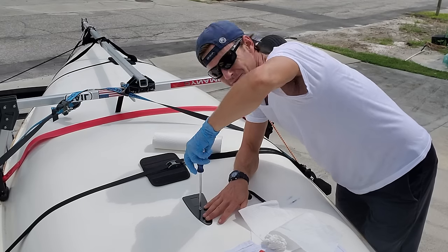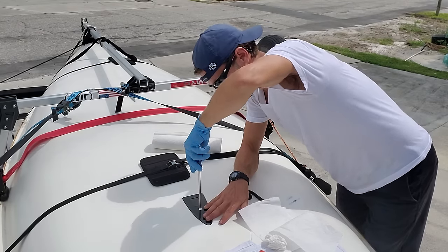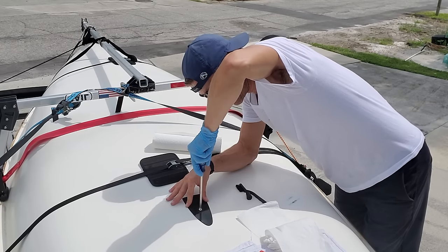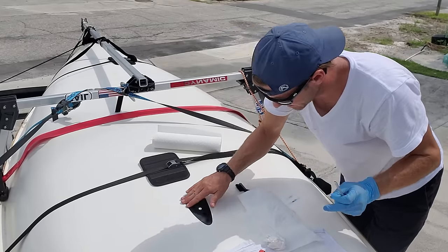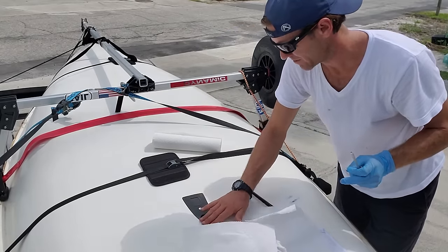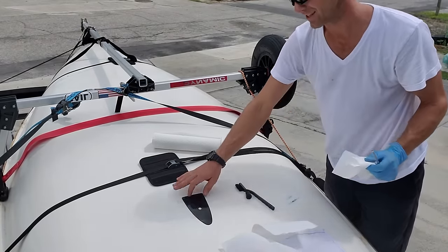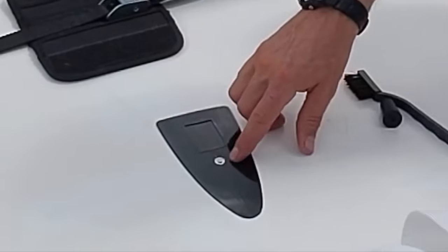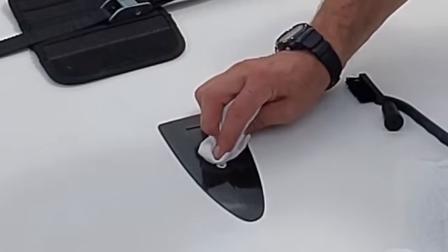I wouldn't recommend using an electric drill — it's too much and you might strip it. Screw it down until you start to feel some give — don't overtighten it, but make sure it's in there and pretty flush. I had another one where I had to bend it because all it is is plastic, so if you bend it one way and then sink it down, because once you go really tight it tends to bore out the other sides — that was my workaround.